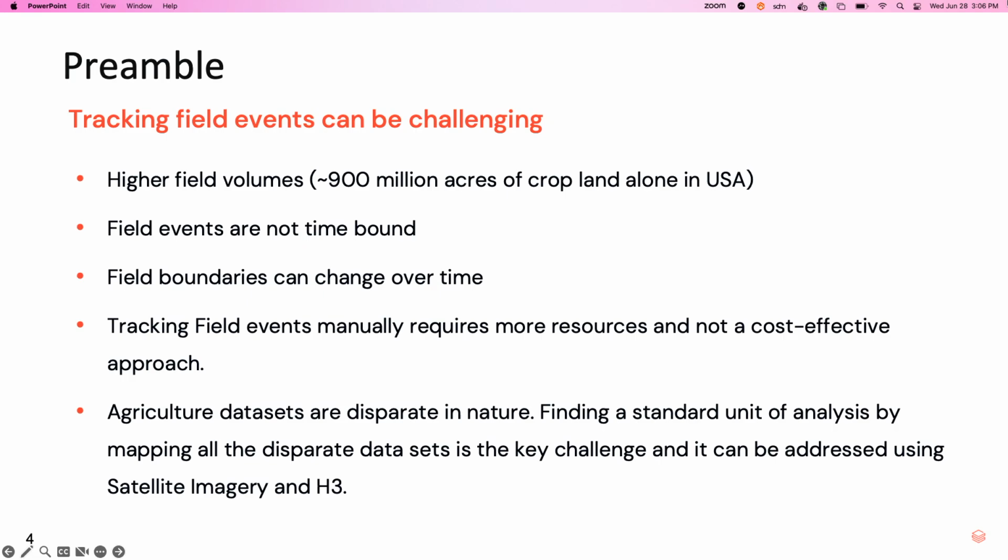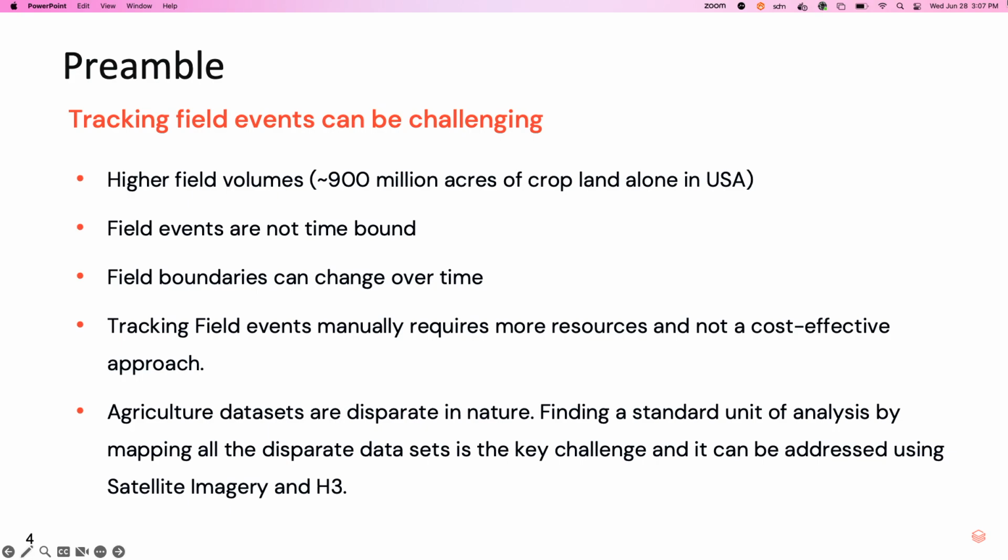It's again a trivial process. Also, the field events are not time bound, meaning it's not about setting a timeline that every farmer needs to follow strictly. It won't work that way. There is a lot of flexibility where the farmer can decide himself about the crop life cycle, when he is ready to put the seed, when he really thinks that the seed needs water. These are all not time bound for everybody. It's individual farmer, individual field.